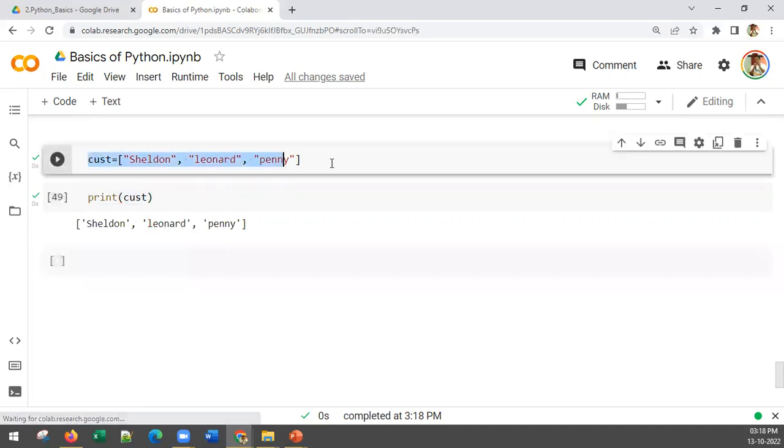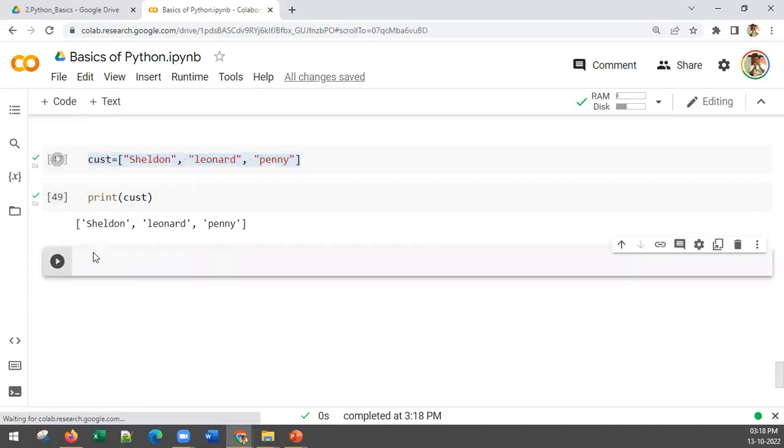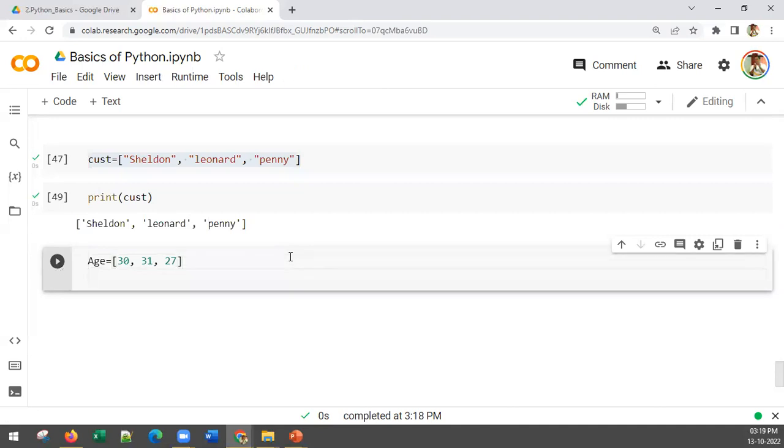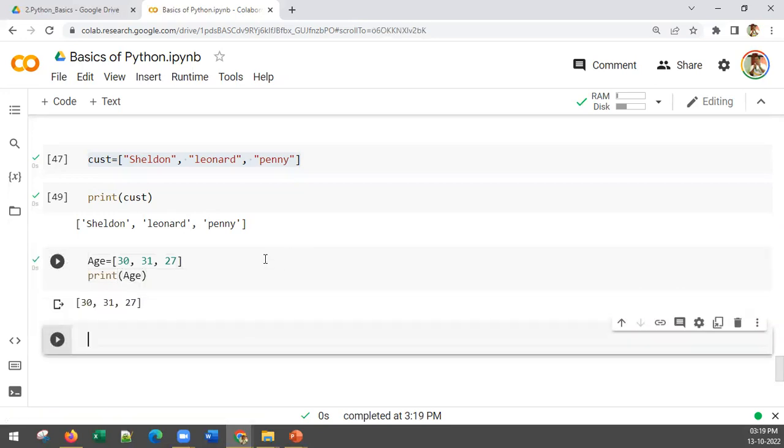Do you think the list has to be always strings like this, or can it be a numeric list? Yes, a numeric list is also possible. 30, 31, 27. These are the age values. This is another list. If you want to print that list, that is also possible. Here is the list printed: 30, 31, 27.